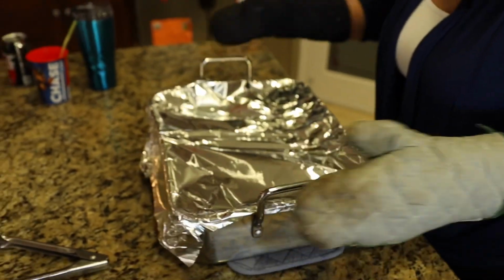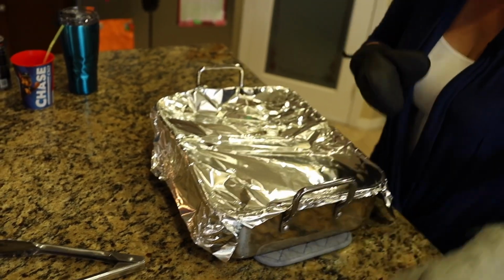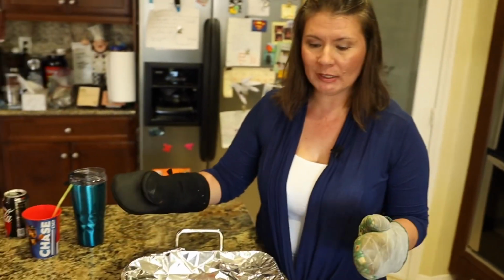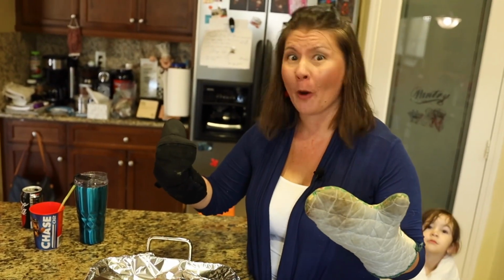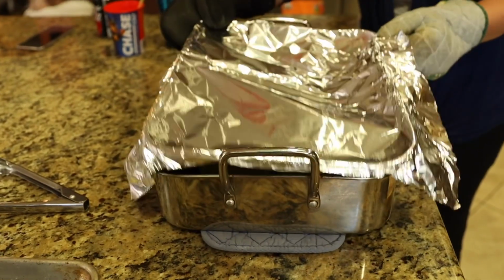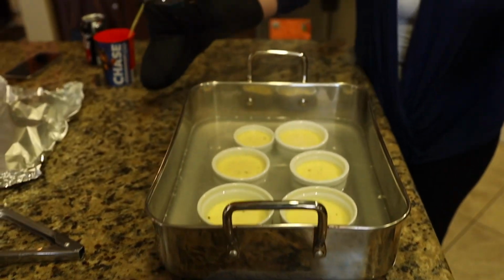All right, we have just taken this out of the oven. It is very heavy, so please be very careful. And we're gonna take the top off. And when we do that, you need to stand back because the steam will come up and burn your face off. You don't want that. So make sure you stand back. Take the foil off. See all that heat? Could have burned yourself if you were close.